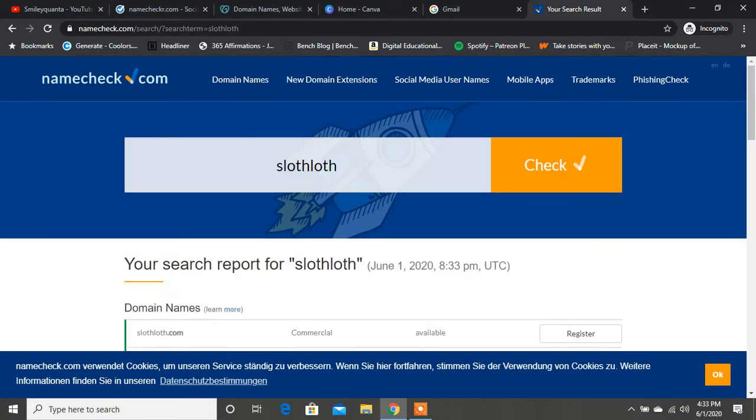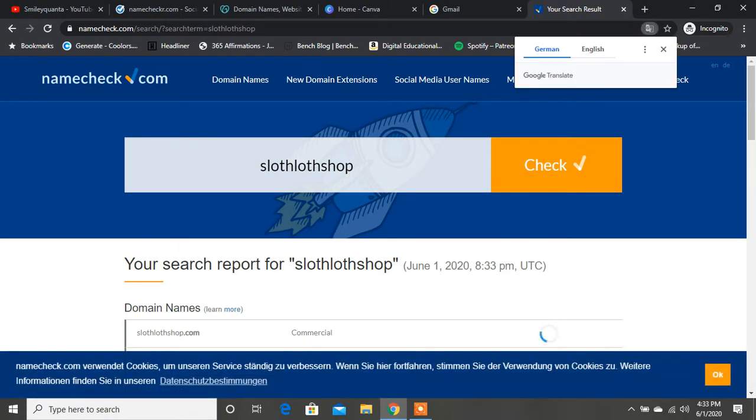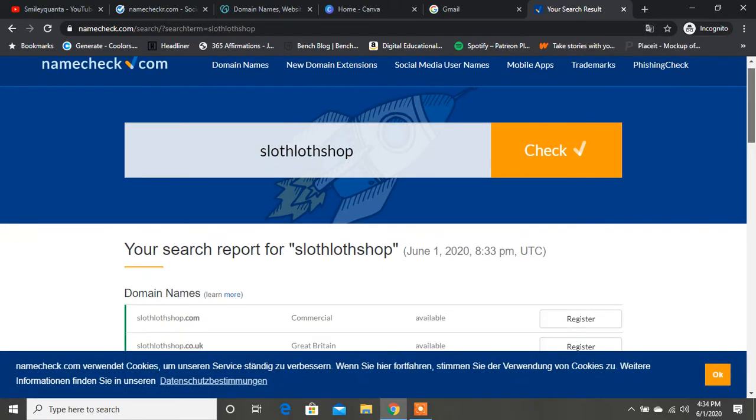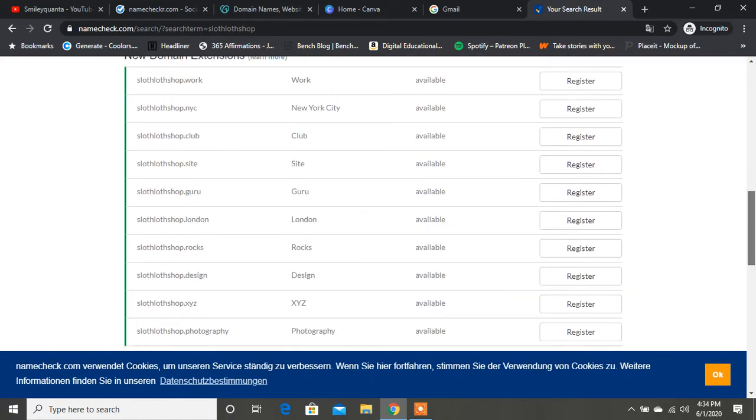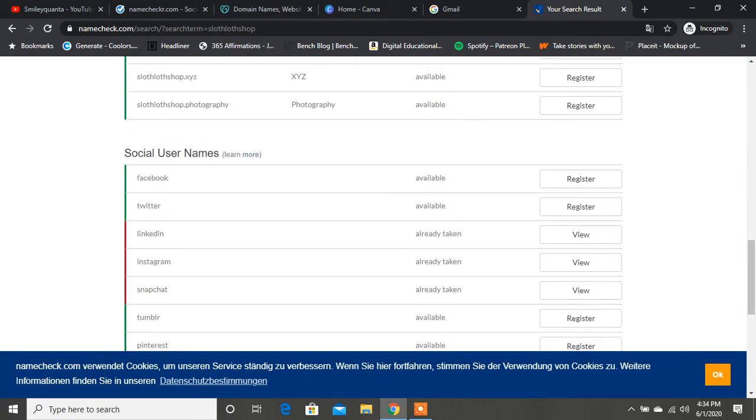So let's get creative. Let's just do Slothloff shop. And this is why I kind of wanted to do this with you guys, so you can see what happens and kind of what it takes to actually get things started. So right now it's available on Facebook, it says, but Slothloff shop is not available on Instagram.